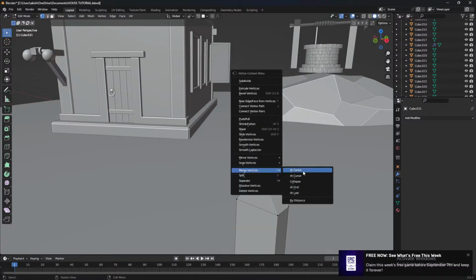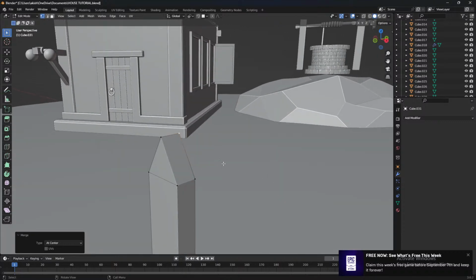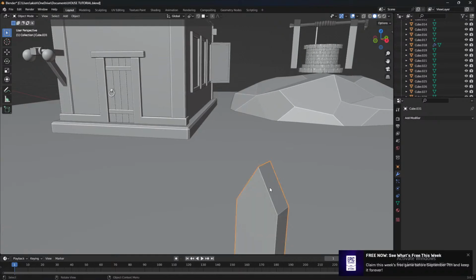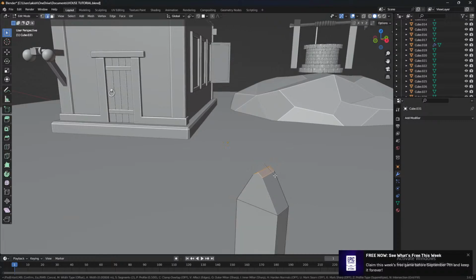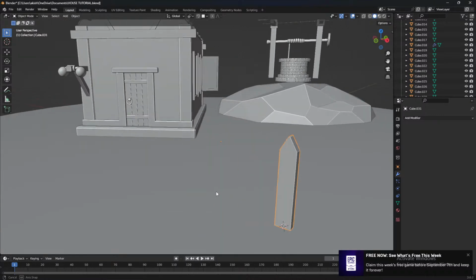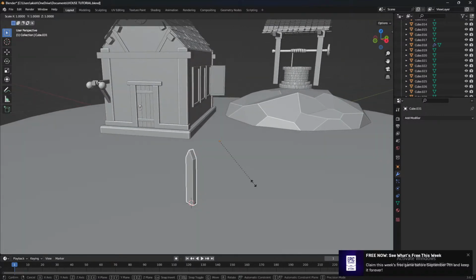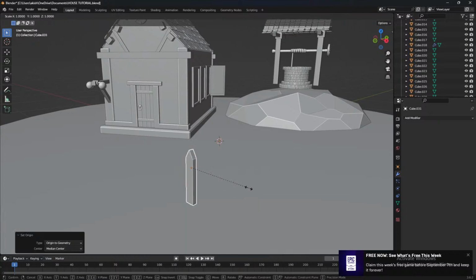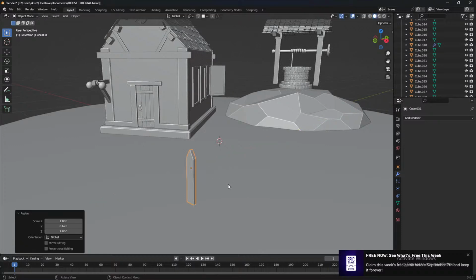Select this, merge vertices at center, and let's select this edge and Control B. Let's just Control A all transforms and Control B. Now we have some sort of fence-like object.